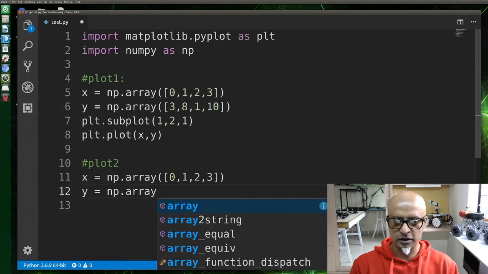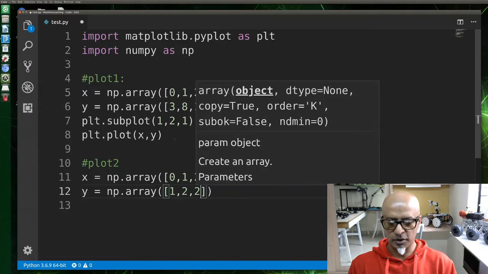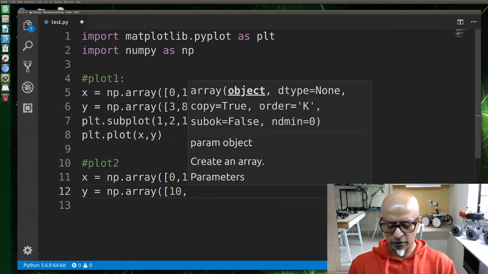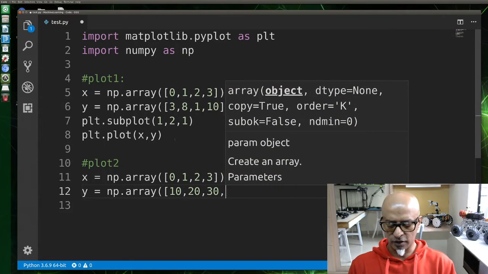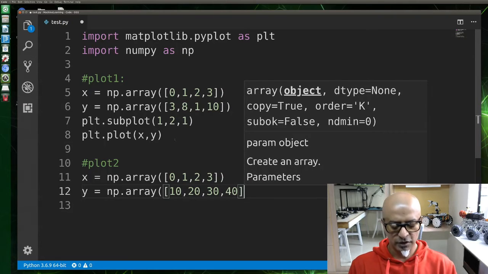Again we are creating another array in a round bracket and a square bracket, 1 comma 2 comma 2. Just an example. And then let's create a large size number so that the visualization is pretty clear, so 10, 20, 30, 40, and close the square bracket and then the round bracket. Do not miss that.